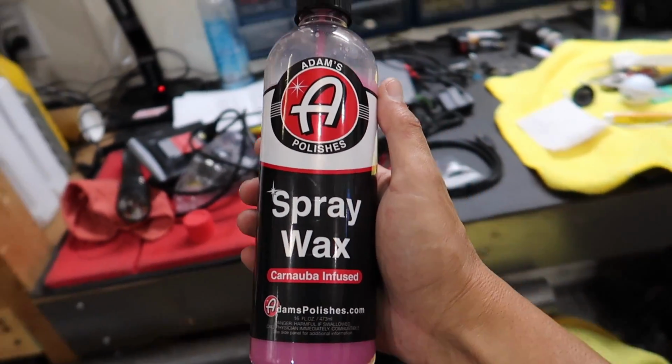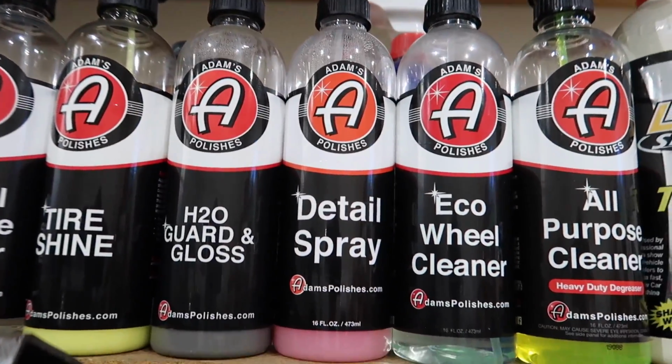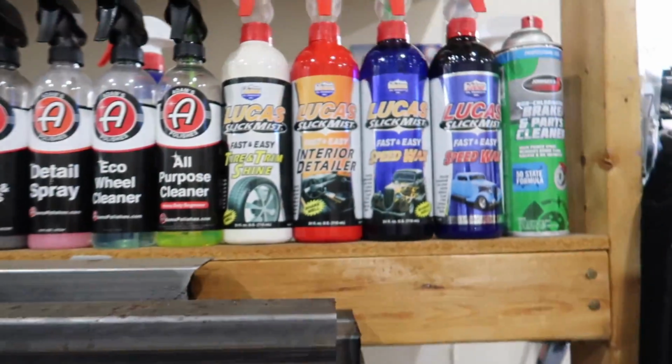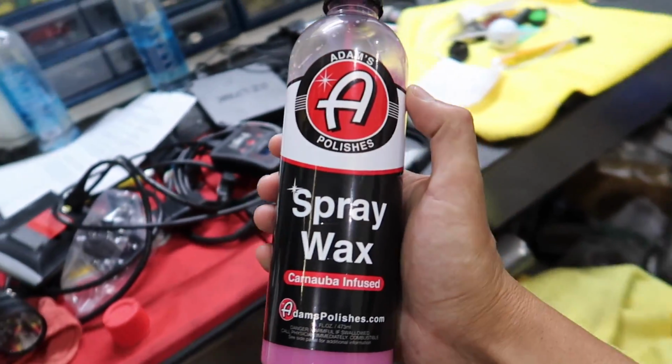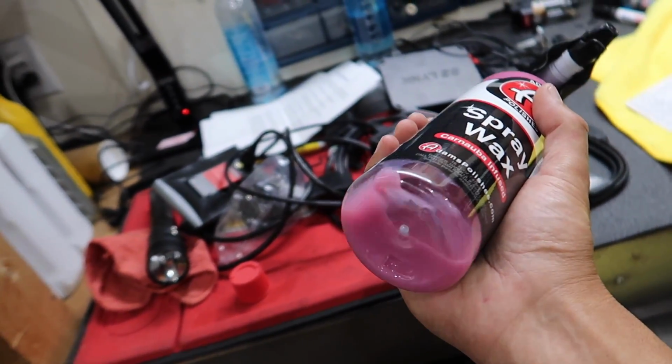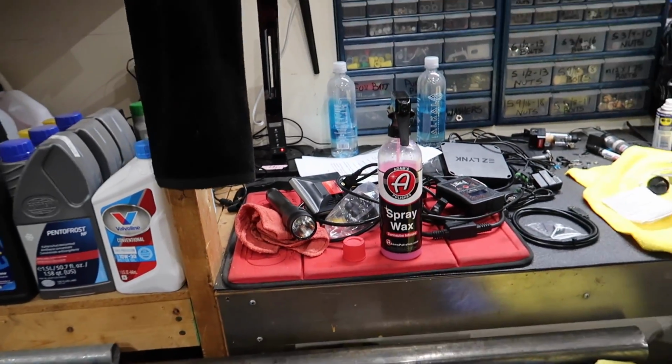Maybe you can call it a detail spray. Here's their detail spray, but I used to use that and the Lucas, and now I'm using this. This stuff works really, really good. For some reason, you can feel the difference on it, and it is carnauba infused, so this is some damn good stuff, guys. I would go check that out.